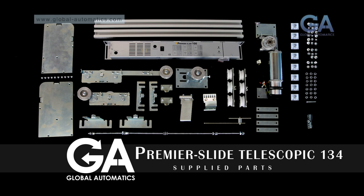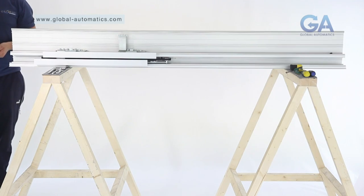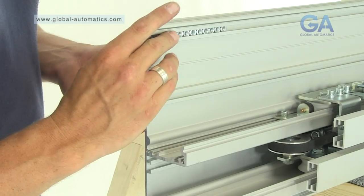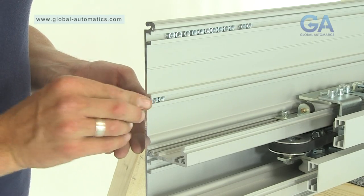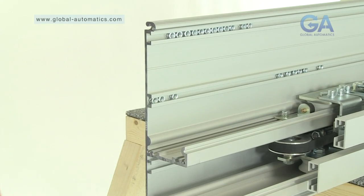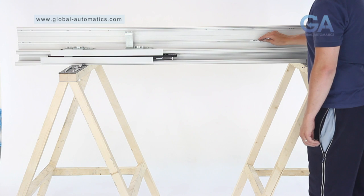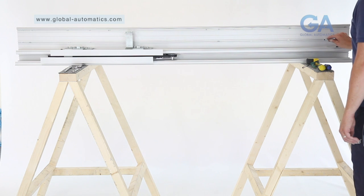Stage 8. Inserting the securing nuts. Select 20 nuts. 1. Slide 12 nuts into the top slot. 2. Slide 8 nuts into the bottom slot. 3. Roughly position as shown. Note: the positioning of the nuts can initially be roughly placed as individual fitting of components — the resistance will cause correct final positioning.